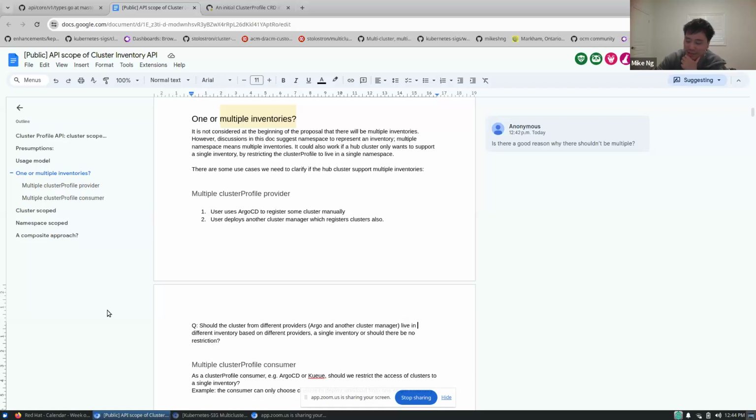So that's sort of the problem that we had in the beginning when we proposed the API. We ended up proposing a member of the cluster inventory, which is cluster profile, and a set of cluster profiles, or a list of cluster profiles, is supposed to form that cluster inventory. But we never really discussed whether a cluster set is a cluster inventory. And now it sounds like, do we need to go back and make a cluster inventory API just to have that full definition, instead of relying on, oh, these are a whole bunch of members and these members belong to this cluster set, and this is how it forms that particular cluster inventory.